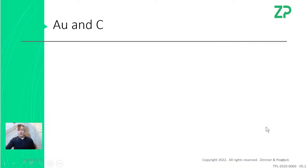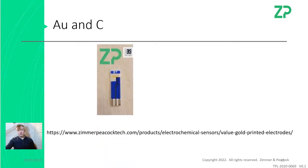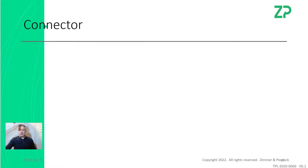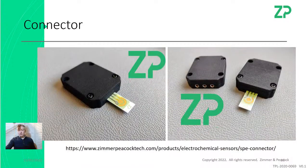Again, I'm sorry I'm talking so fast this morning. The electrodes I'm going to recommend are our gold electrodes. Gold, because gold has traditionally been used, I think, in doing this anodic stripping voltammetry and detection of heavy metals. But also, try again our hypervalue carbon electrodes. You will also need a connector. It's the same 7mm connector that I suggested earlier on. And your potentiostat has 3mm pins, and those will just plug in the back here.